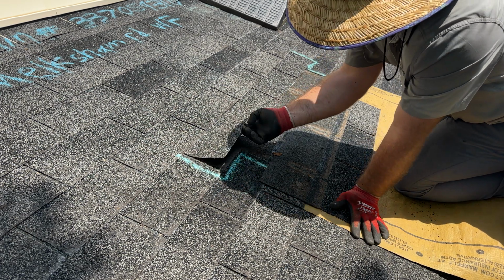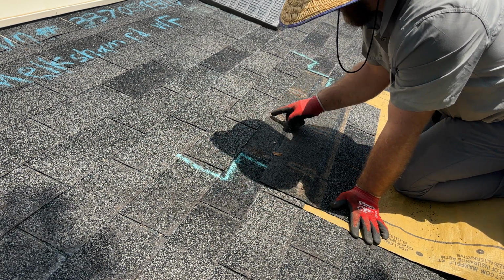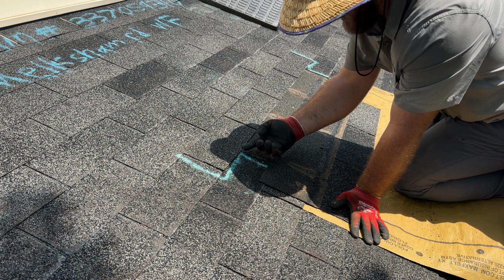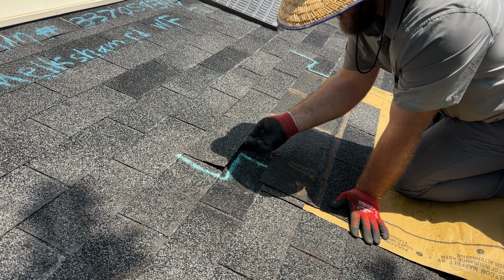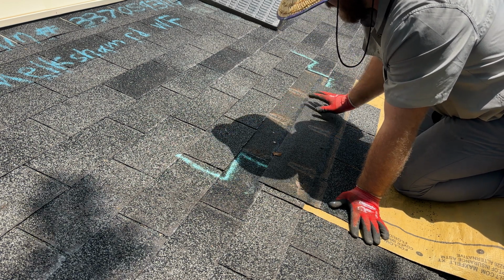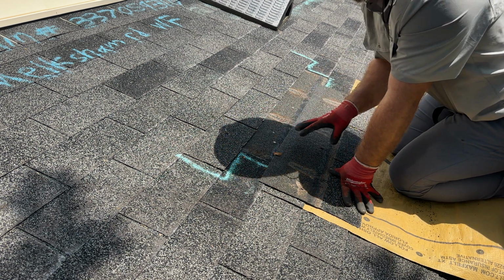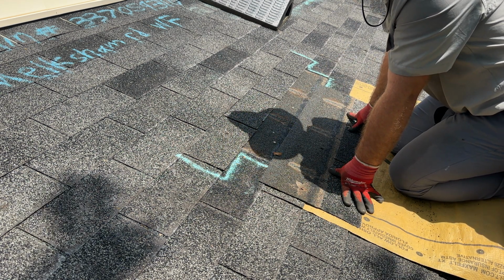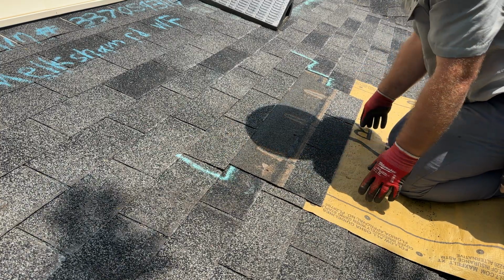You have a nail blow through this shingle here. I'll show you that. The tool, these edges are very frail and damaged. Them breaking the seal with the tool, I'll show you that. We already have heavy granule loss on the shingle. I'm going to show close-ups and then we'll put this back in.